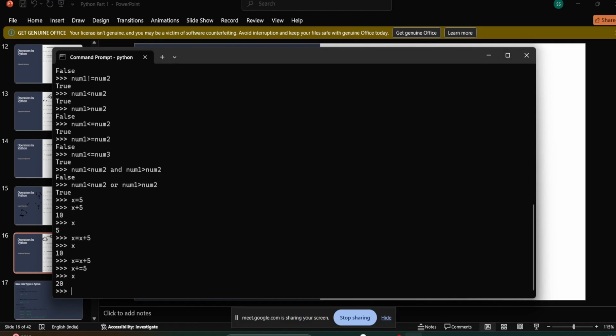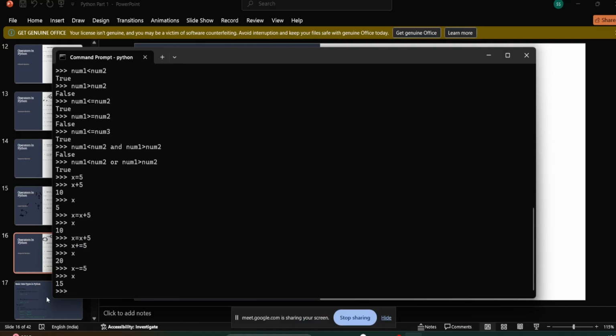So now the value of x will be 20, because I added a 5 here, and here again added a 5. Similarly, if I want to subtract 5 from x and assign it back to x, I'll give x minus equal to 5.